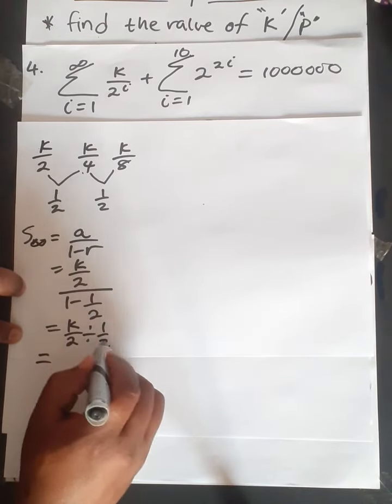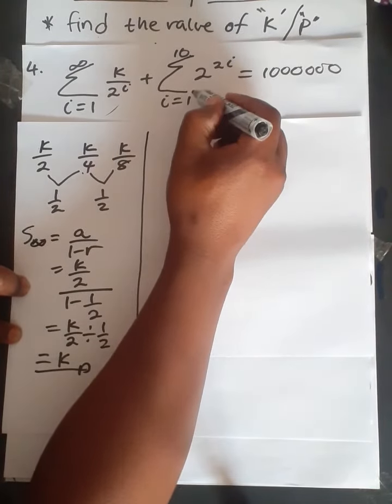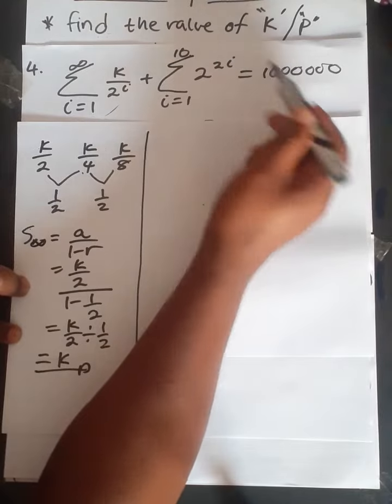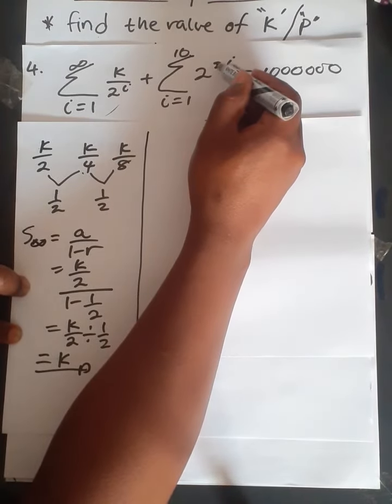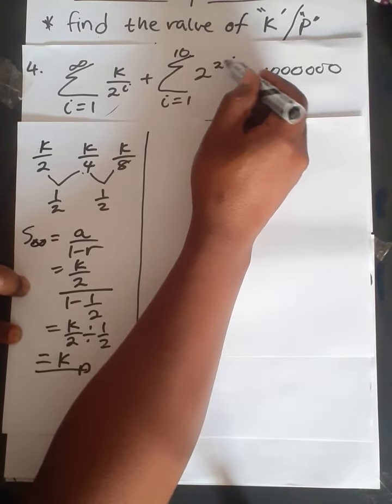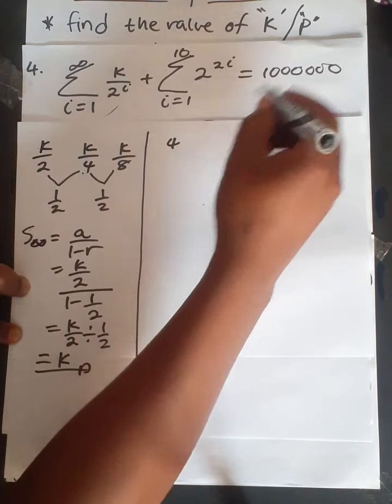Right? We go back to the other part. We come back to this part here. Since we have a sum formula, we should put 1, 2, 3. So let's put 1 in place of i. So 2 raised by 2 times 1 gives 2 raised by 2 which is 4. Let's put 2 here. So 2 raised by 2 times 3 which is 6.